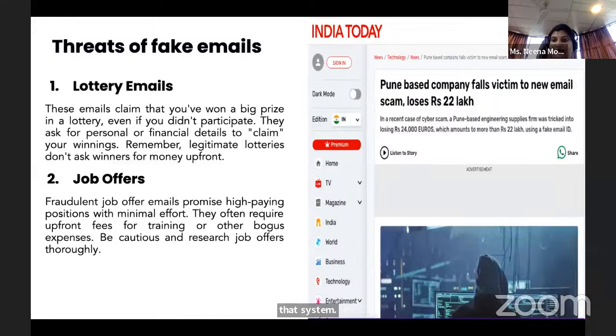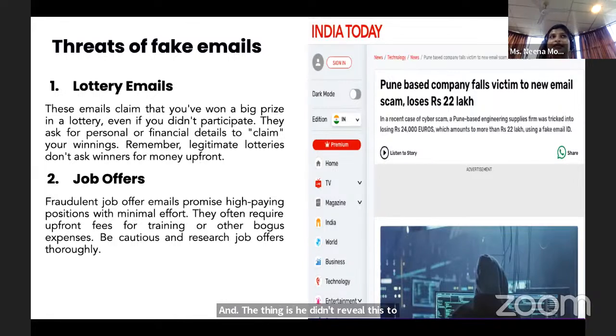Plus they asked for some 35 lakhs rupees for getting this prize. Eventually he paid that 35 lakhs rupees for getting this 2 crore rupees. And the thing is, he didn't reveal this to anybody.